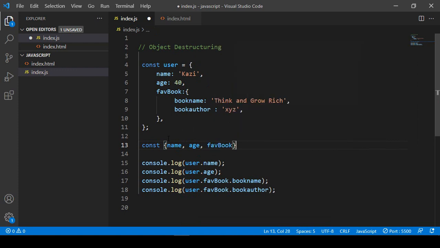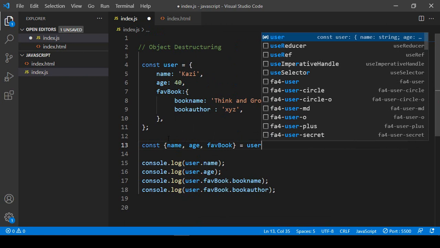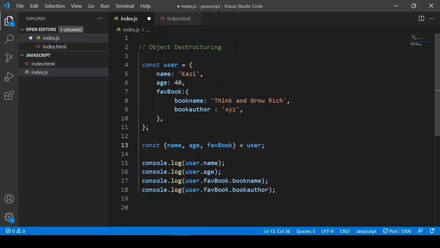Here I declare all our property names by the variable, and then I want to take all those variables from our user. Okay, so that is our user object variable. Okay friend, so that is now all our variables. So now here we don't need to use this user. Okay, here if you want to use it only by name, like I remove it, that will be name, that will be age, that will be favorite book, favorite book author.